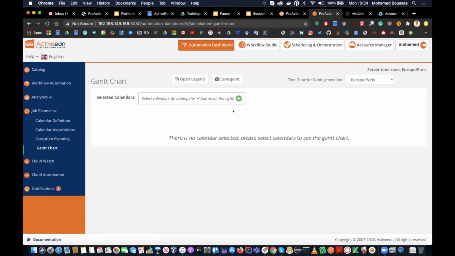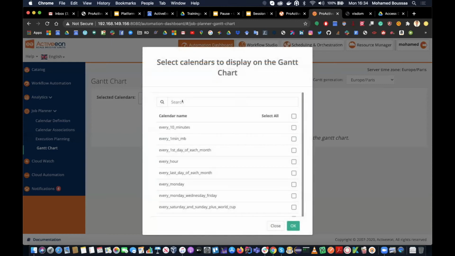Another thing that I didn't show in the slides is that the user is able to visualize the past and future executions using a Gantt chart. So the first thing to do is that I select, for example, the every 10 minutes calendar.